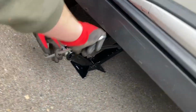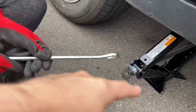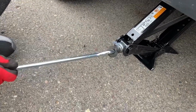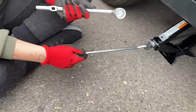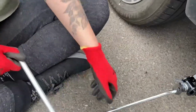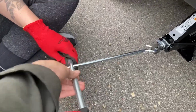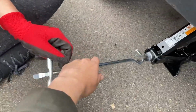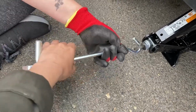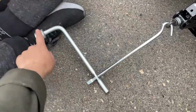Okay, let's take the hooky thing. Nope. Close, close. It's got a hook on the other end. Yeah, and then grab the other piece. This one? Yep, and are you right-handed or left-handed? Right-handed. Okay, so then I would take this handle and face it out like this, and this goes through that guy. Put it on a little bit more, further down, there you go. And then you wanna take your left hand and hold it straight on this. And it might be easier to do this without the gloves. Okay. And right hand here.